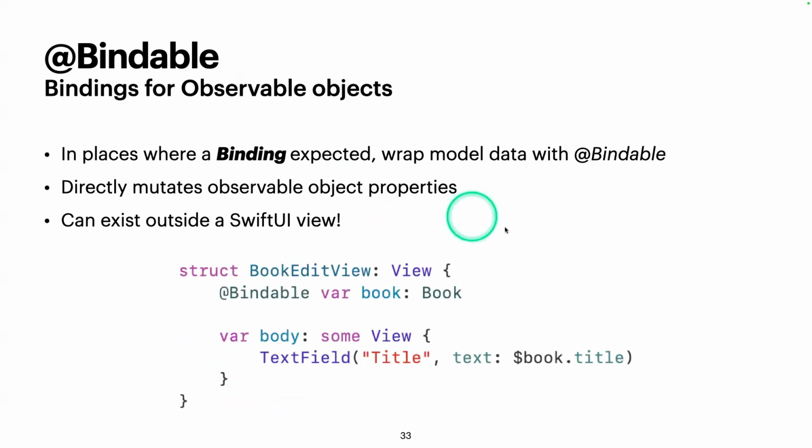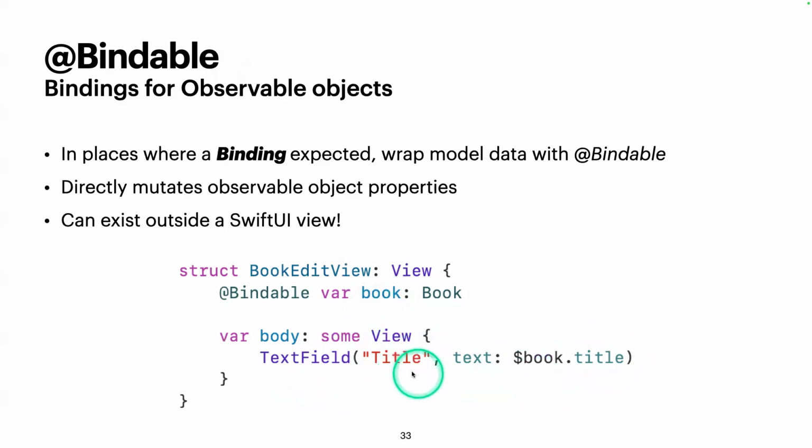So for example, here we have the struct, which is a BookEditView, and here it has a TextField, right? And a TextField has this parameter which accepts a binding, a String binding. And on our book property, we have this title, which is of type String. And again, this is an observable object. Why? Because we annotate it with the @Observable syntax, which I'll explain later on. And that makes it an observable object.